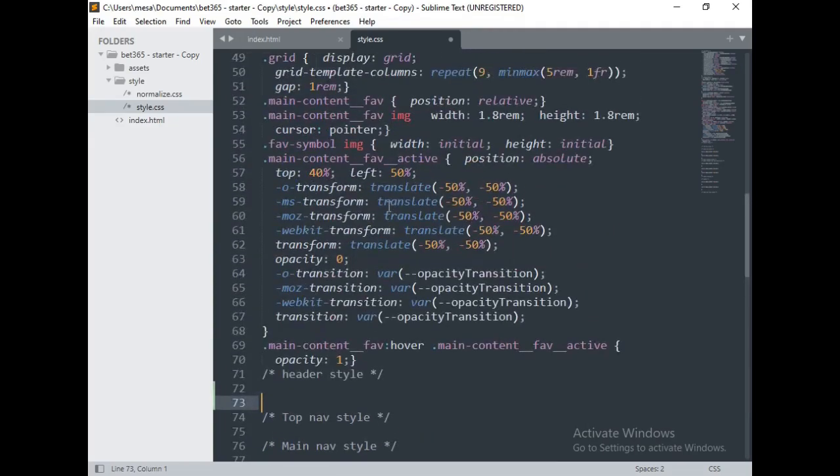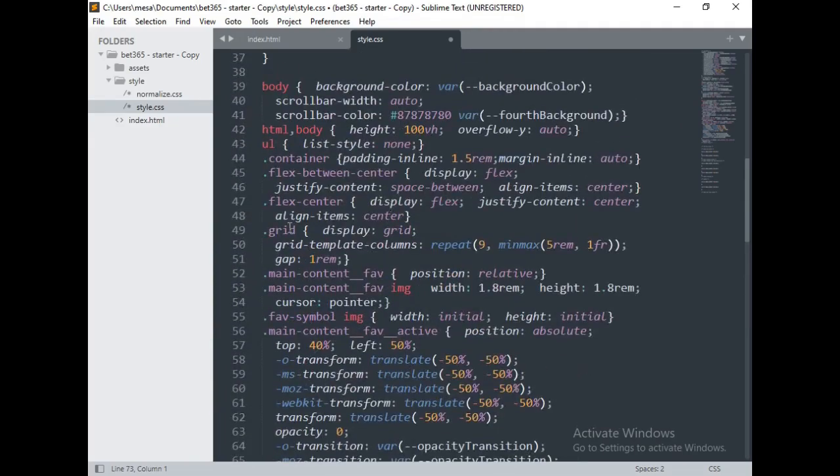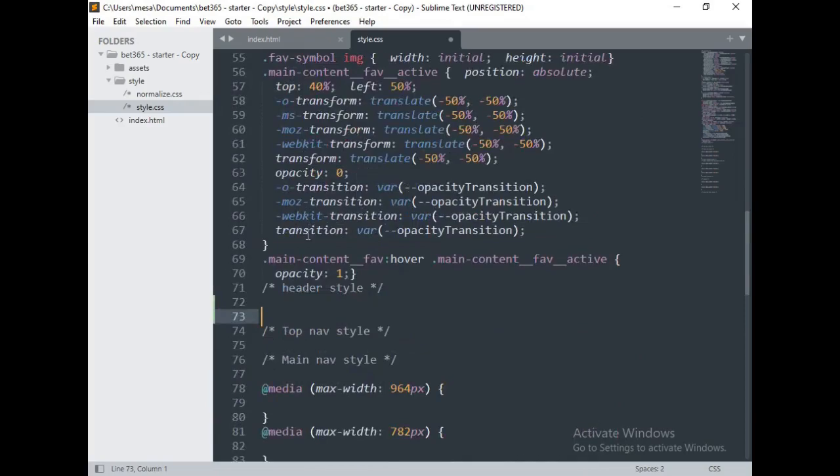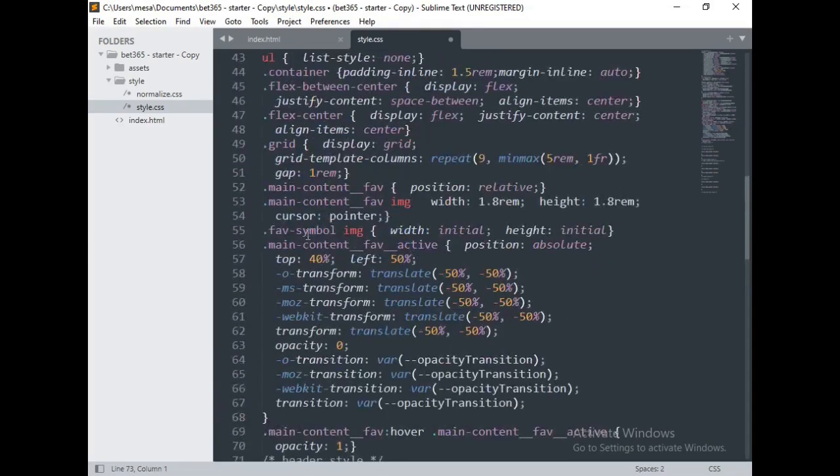Remember I've set flex center to display. These are just global rules which I shall be using when I'm styling. So every time, for example, when I use the class name grid, it represents display grid with template columns, and when I use main content double underscore fifth, it represents position relative.